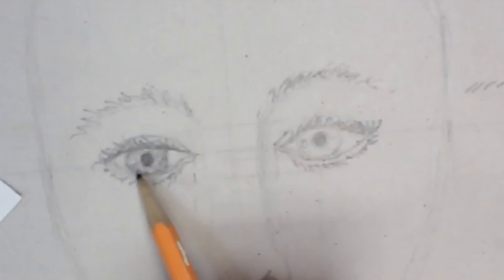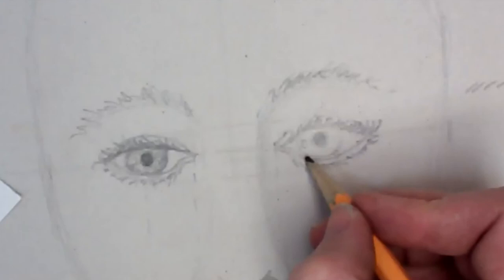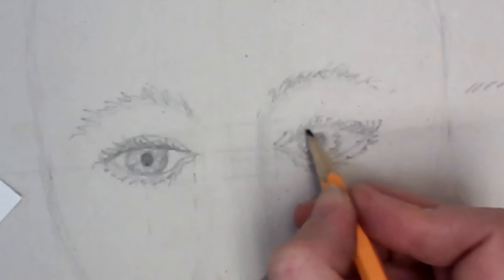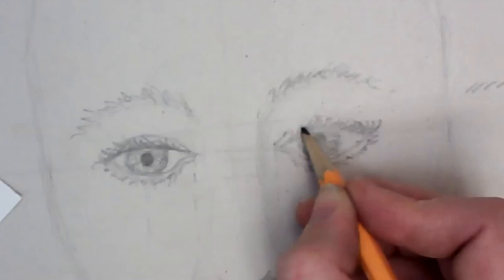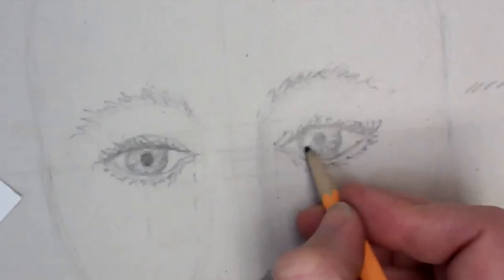So it's going to look about like this. That is not quite round. You have to keep that outside of that iris really, really round, or it's going to look odd. Okay, so creating a dark little edge. Notice all those pencil marks are heading in towards the pupil, so they're coming in these directions. Okay, and I'm going to go lighter and curve. And have it again get dark to light, aiming at the pupil. Remember, leave this part white. You can give a little bit more darkness here. Create a shadow for the top lid and the bottom lid. That got filled in a little too much. Something like that.